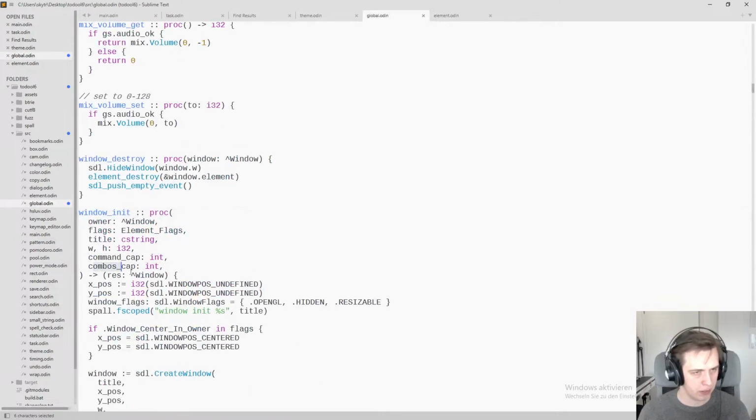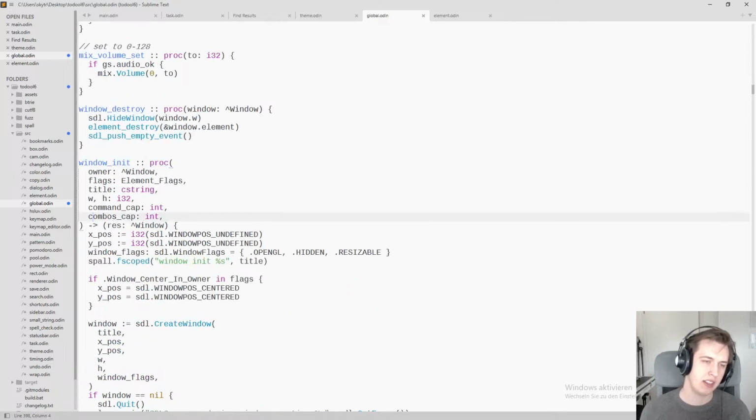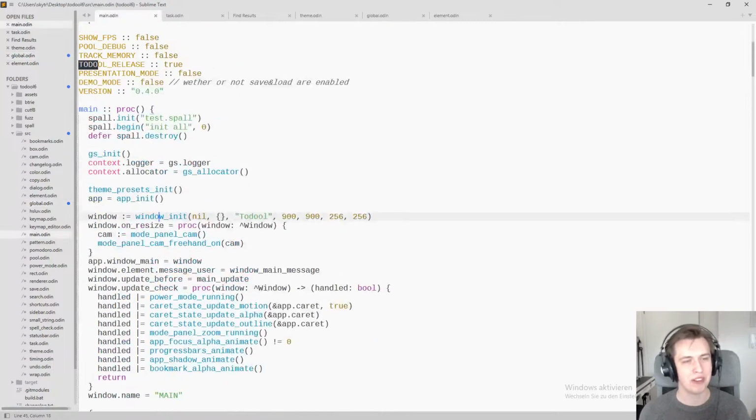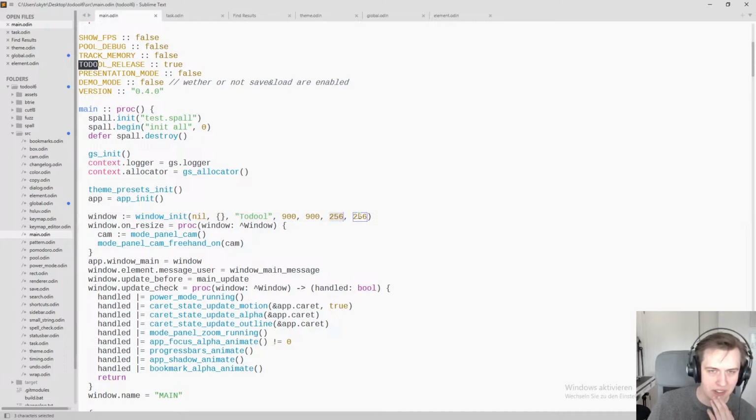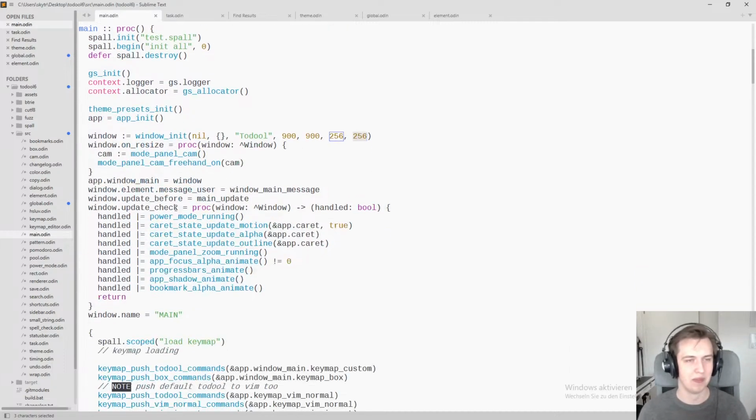Command cap, combos cap. Oh, I think it gets a bit weird already, huh? So each window can have different key commands. So that's why we have this sort of stuff in here. The theme editor might have different key commands, while the Todool file might have different ones. So that's kind of where that comes from.